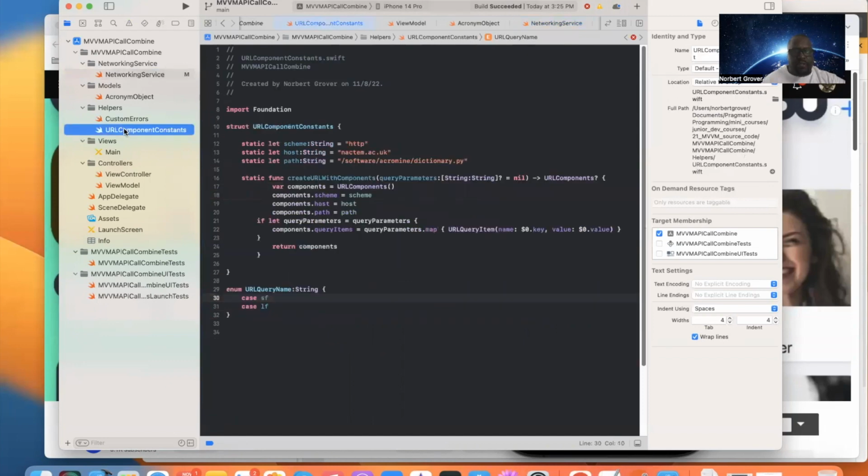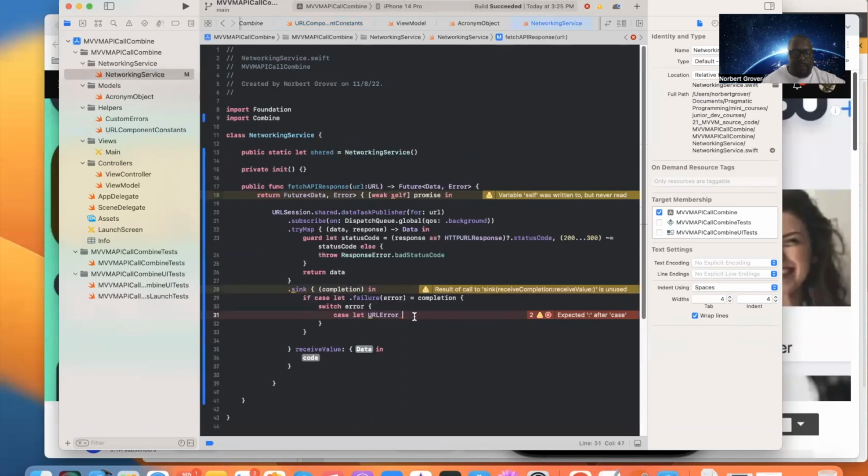URL component constants. So if you get one of these wrong, or leave one of these off, you're gonna get a URL error and you want to be able to catch it right here. Or somehow something changes, you want to be able to catch it there.